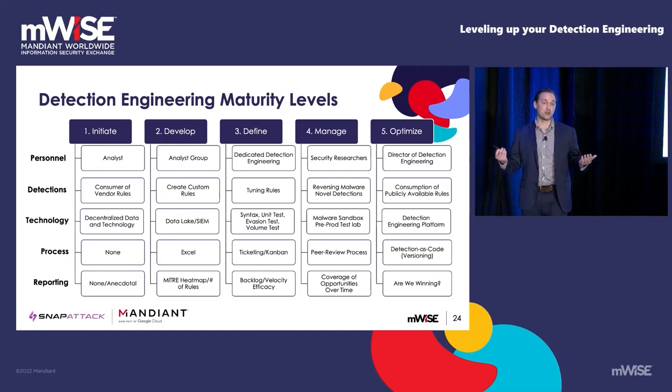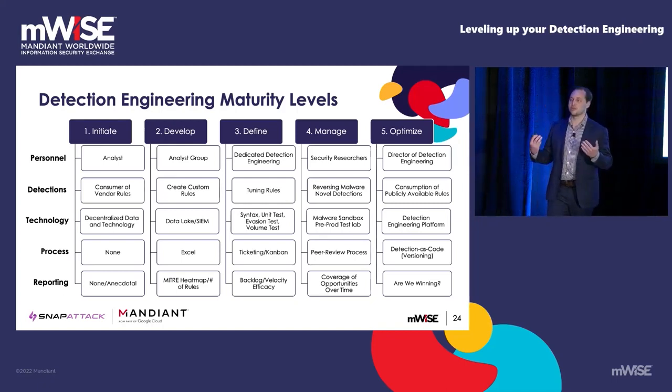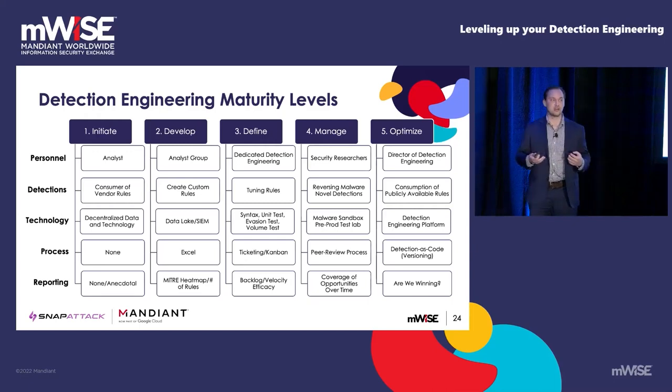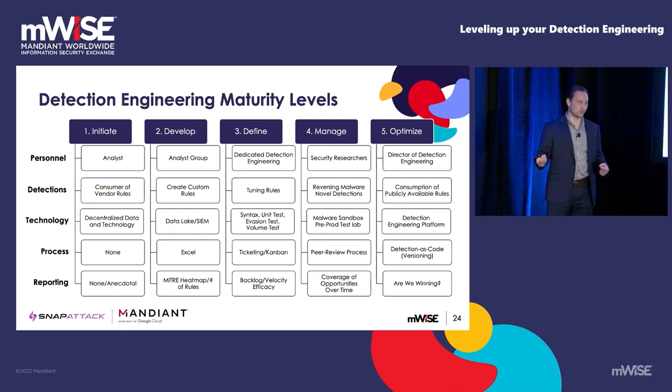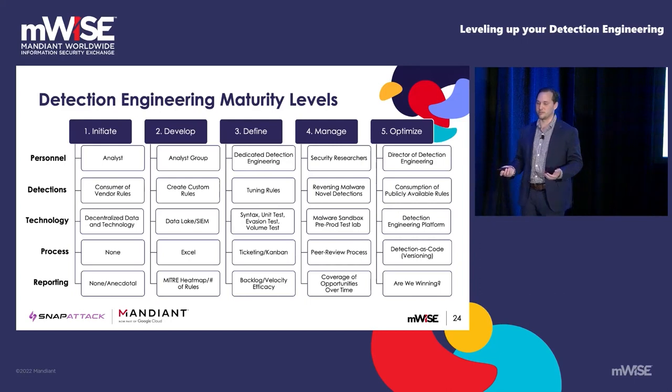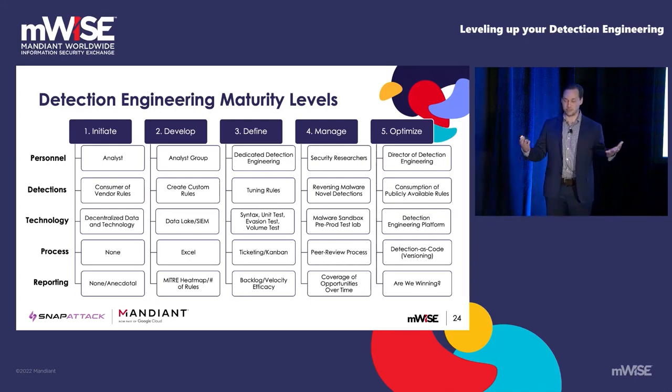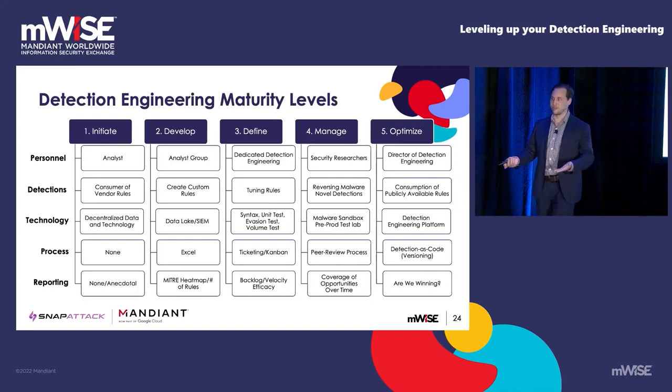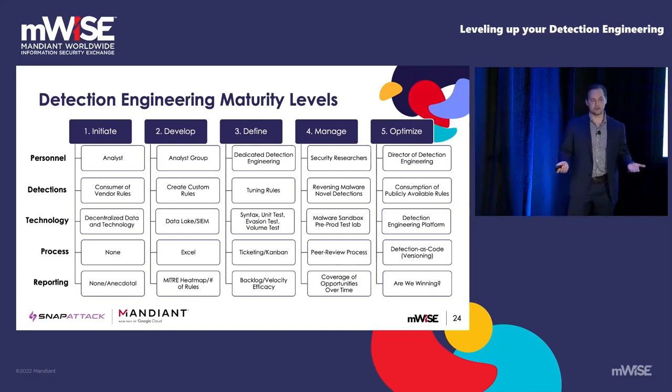The next thing is having a backlog, talking about your efficacy, right? So thinking about, okay, what are our detection opportunities and where are they sourced from? Are they sourced from internal investigations? Are they sourced from public intel, blogs, threat research? Tons of different categories for where you can get your backlog from. But it represents the threats that you are missing, right? Your backlog is exactly the threats that you have no detection content for. So it's a very powerful statistic. Here are the things that we don't have detection for.